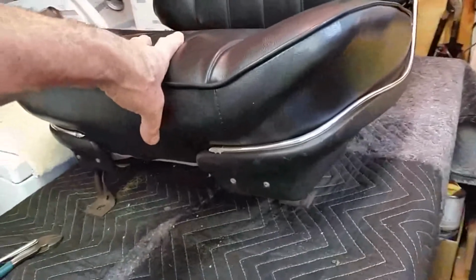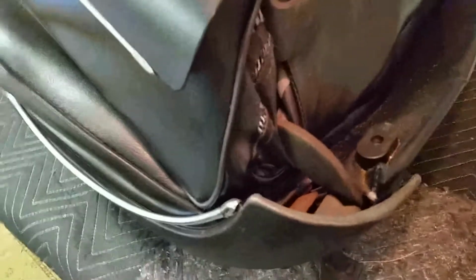Just wanted to get a video back here of this and how this is tucked in here. So it's tucked in here on the sides like that. I don't know if I did that. We'll have to see. I think I put these in, I'm not sure.